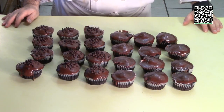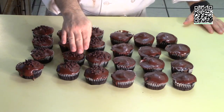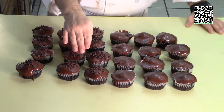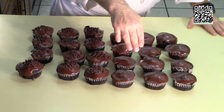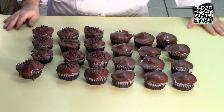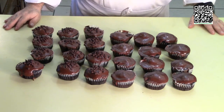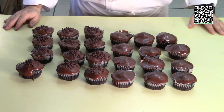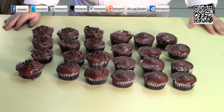Our cupcakes are nice and frosted. Here are our nice, yummy, fudgy chocolate cupcakes, and these are our spicy Mexican chocolate cupcakes. I hope you enjoyed these super yummy and moist cupcakes. These will be a hit with non-vegans and vegans alike. I personally love chocolate and the play of flavors of chocolate with the heat and the cinnamon, and I hope that you do as well.